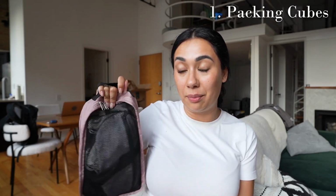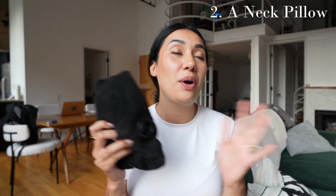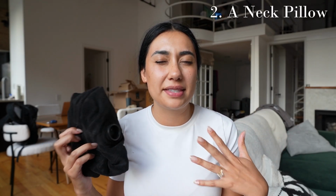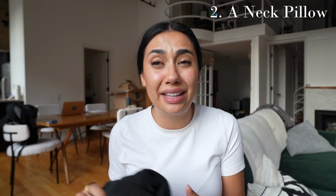I can put my backpack up above in the overhead compartment. Then this is all I need to get me actually through the flight. First things first, we'll never fly without this. This is my neck pillow. You always see people traveling with those big foamy neck pillows, having them hang off of their backpack. That one grosses me out because then it's just on the floor or rubbing against the walls in a bathroom. It's exposed. Don't love that. And they're so big.